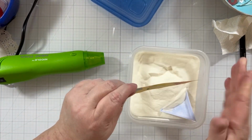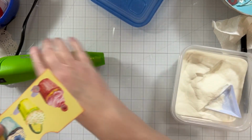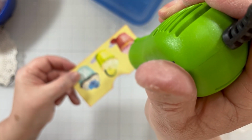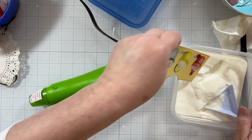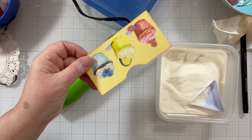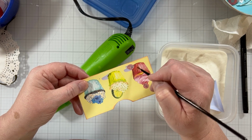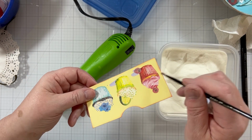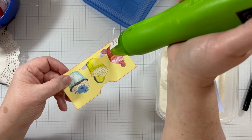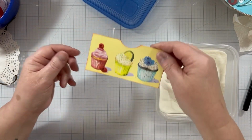Now I'm going to dump it in while they're still hot. Get that top one. Come on, get the top one. Let's see if we can layer it up a little bit more. And go for a third time. Brush, brush, brush, brush, brush. Okay. So there are those.